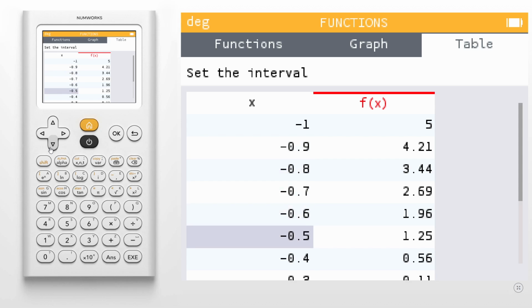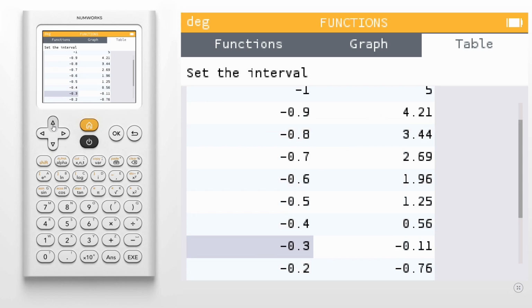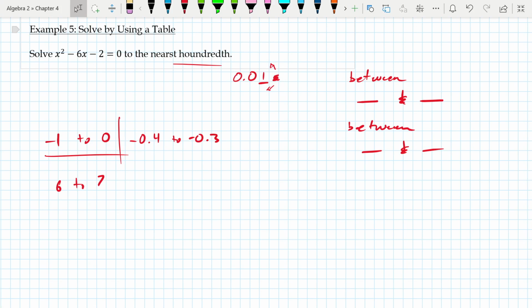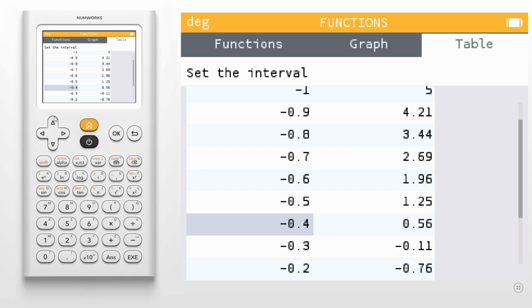Scroll on down, positive, positive, positive outputs. There we go. So now I can see that the outputs on the right hand side here go from positive to negative, so the 0 should be between the positive and the negative. So now I'm going to change this to between negative 0.4 to negative 0.3. And you can see just on my work on my slide, I'm just kind of making notes of the stops along the way. But now I got that new range. I'll go back up to the interval.